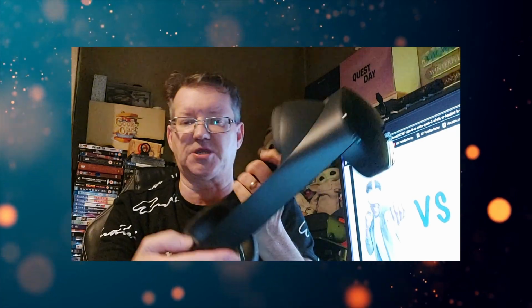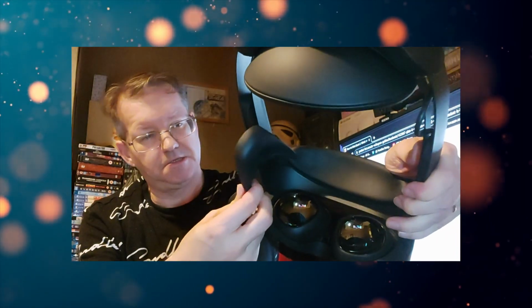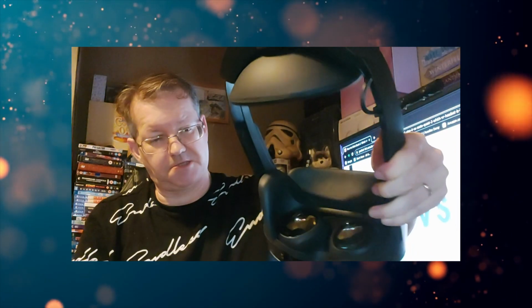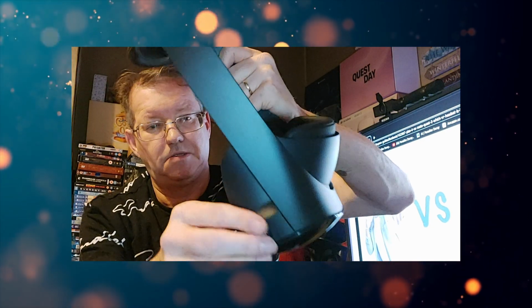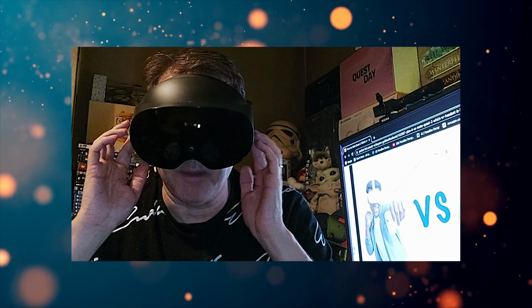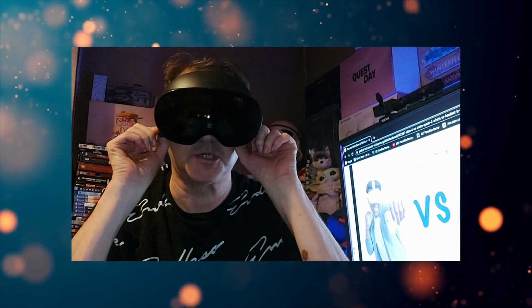Okay, so these look like the light blockers for the sides. I'm so used to picking up these headsets with the center strap. It feels unnatural to pick these up from the sides. Okay, so these are like magnetic. They just go on there and then clip into place. These are very flimsy, made of like rubber, so I wondered if that's going to block the light from the sides. So these are the light blockers on, and they do block the light from the side. And if you don't want them, you just pull them off.